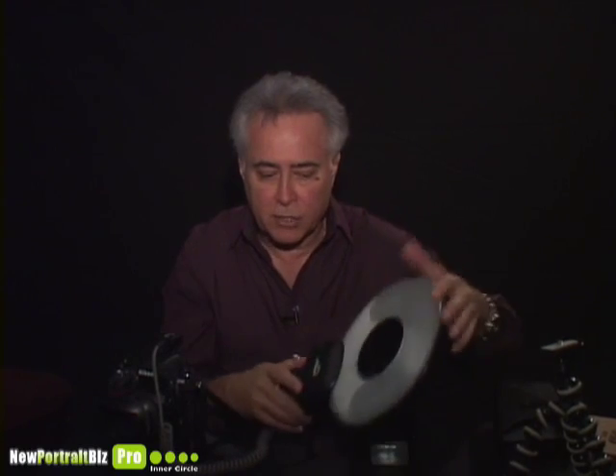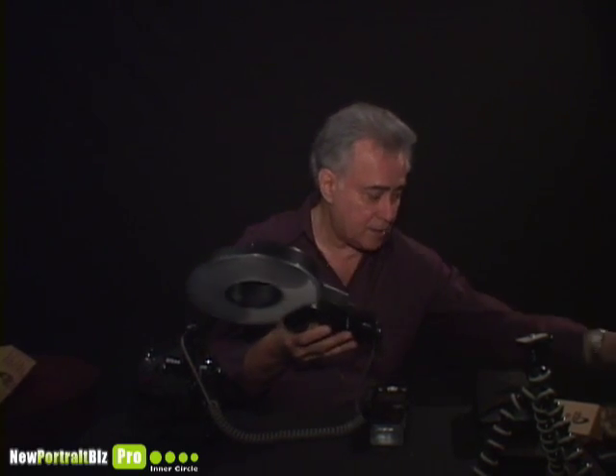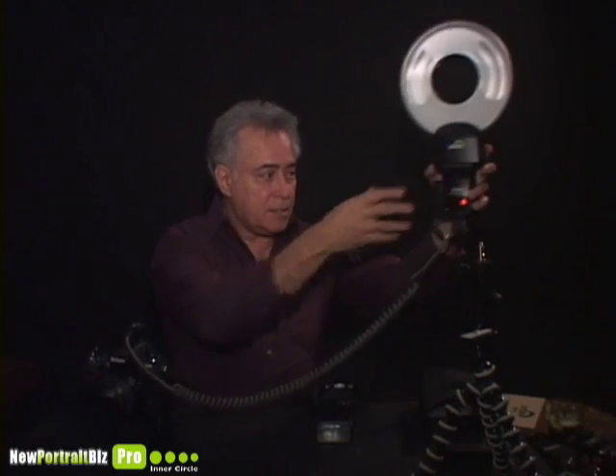We've used bounce cards on our flashes, and anything to soften that up. But these are small items. This is about nine inches — this makes it much wider. And the bigger and the closer, we've said before, that's the softer light. So I can walk into somebody and get a close-up, like rings at a wedding. I could do macro flowers — which is what ring lights used to do a long time ago — was macro work. This now is portable, so this can be held off camera, also mounted on a stand. You can mount this on a stand and set it as if you had an umbrella, but it won't set sail outside in the wind like an umbrella would — the hole would probably let air go through it.